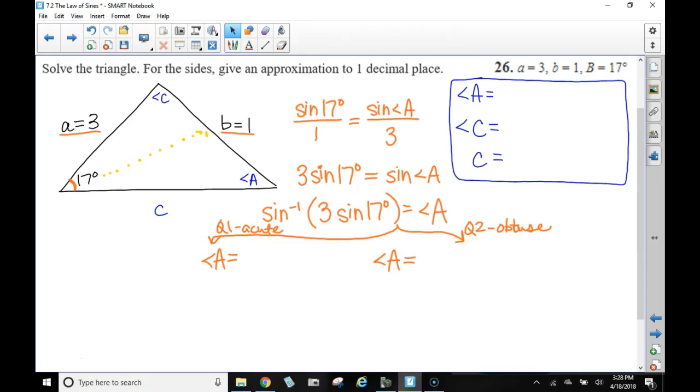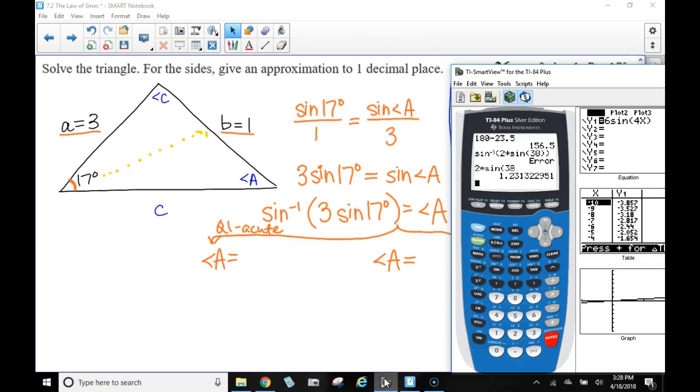Okay, so I'm going to say what angle has a sine value of 3 times the sine of 17 degrees? First of all, am I even going to have to mess with this? 3 times the sine value of 17. Well, that is a decimal between -1 and 1, so we're good to go. All right, so we know that this in here is 0.877, blah, blah, blah. So I'm going to say what angle has a sine value of that number? Or I could punch in 3 times the sine of 17 degrees again if I wanted to.